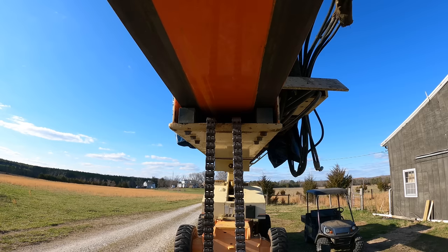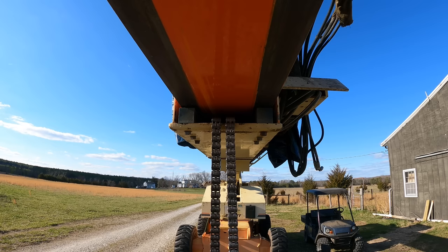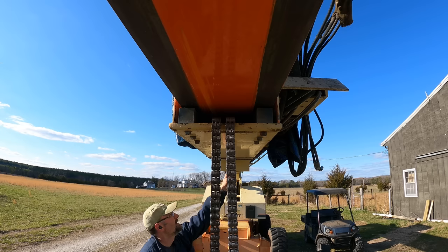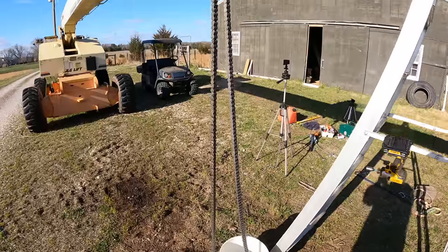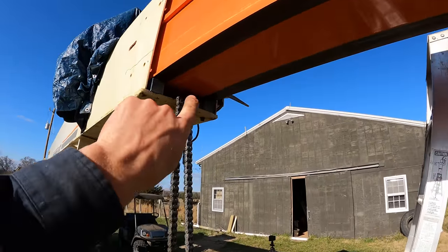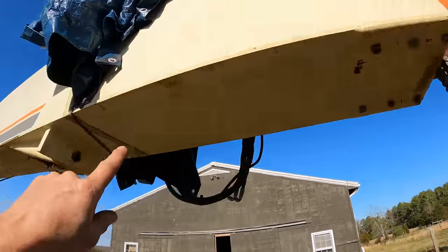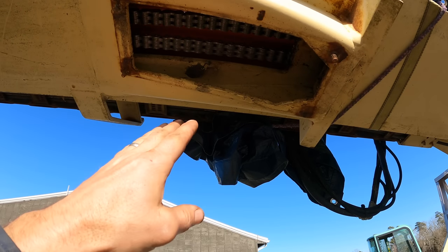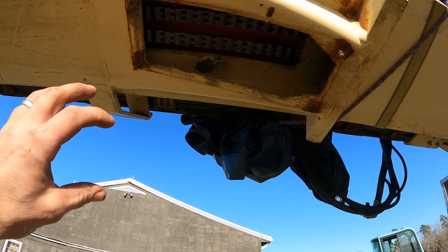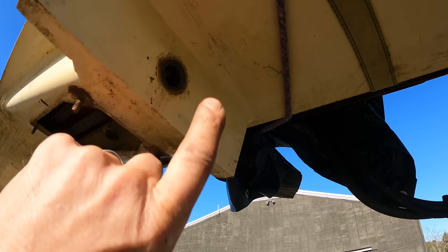The wear pads are in. That gives room for that chain when I remove the tractor, and that's going to get pulled all the way up in there, and then it will fall out of this hole. I'll show you. As I'm pushing the boom in, that chain will continue to get pulled in. I'm going to watch for it to disappear, and then I know I've got just about 3 feet before it's going to come falling through this hole, and that's when I want to stop, because I need to attach that adjuster mechanism here. That's what it's pulling on.